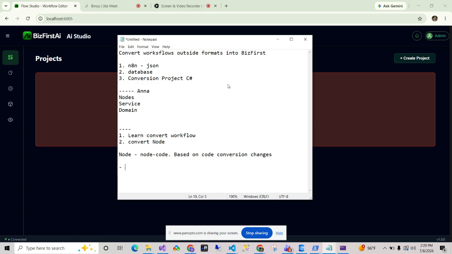So you basically need a common utility, a common converter, to identify the code of the node, and based on that, find the custom conversion program for that node code, and use that to convert.